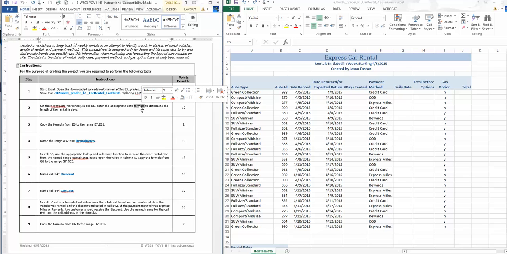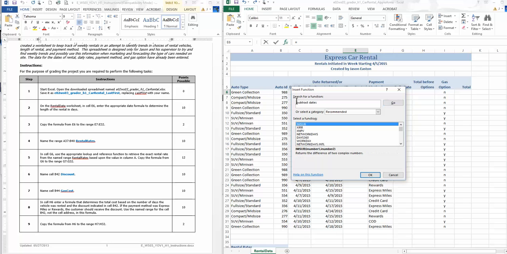Excel has made a lot of changes, and I think your textbook is just a little behind the times between the previous version of Excel and this version. And I believe that the DateDiff function may be one that is being phased out. Now, as they phase out functions, they still work. They try to support them for as long as they can. They try to provide a lot of backwards compatibility, but at the same time, they try to push you into the newer functions.